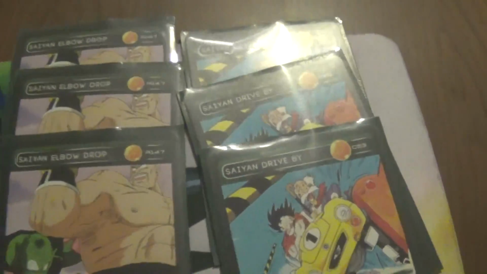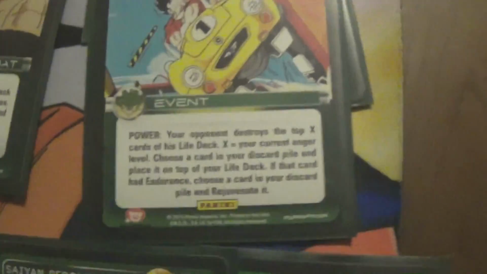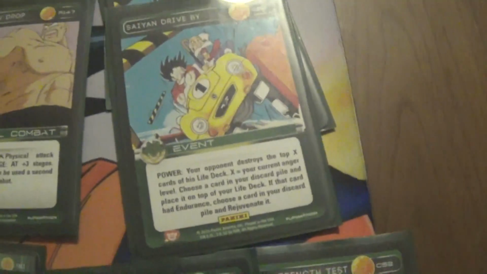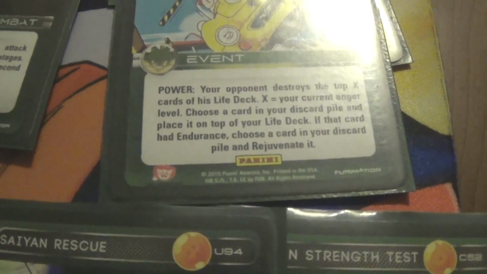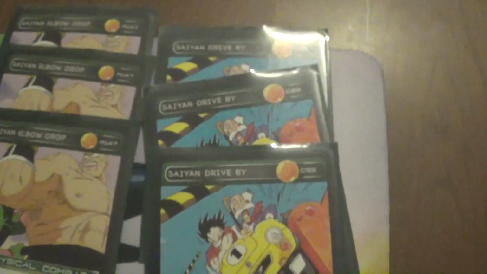So you can do Drive-By. And the only thing that's sad about this card is because you only need 4 anger to level, you're only really going to get a 2 or a 3 card mill with this. But the main use of this card is to get Menace in play, because if you choose a card with Endurance to go to the top, you choose another card and rejuvenate it. It's also really good on Raditz's level 1 power because you can choose any card and then draw it with Raditz's power.